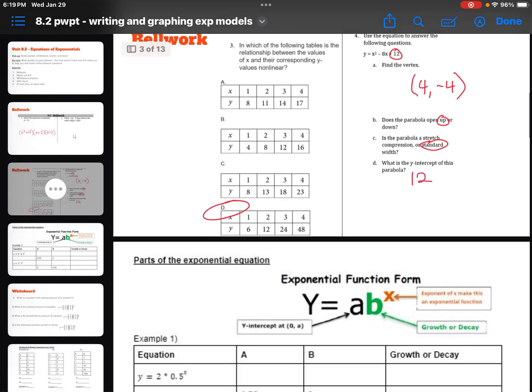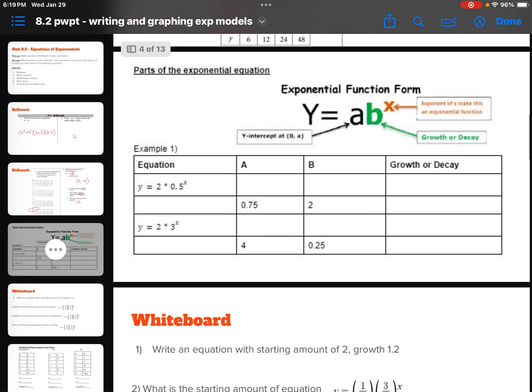Now, let's look at today's lesson. Today's lesson is about being able to identify parts of an exponential equation so that we can write them. Make sure you're taking notes in your notes packet. You've already torn off your bell work and now you are working on the notes. I'll fast forward through the whiteboard problems and just focus on what you need to know how to do. Pretty easy lesson.